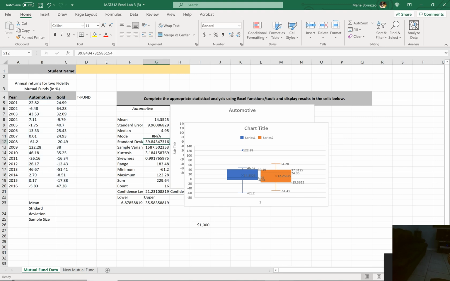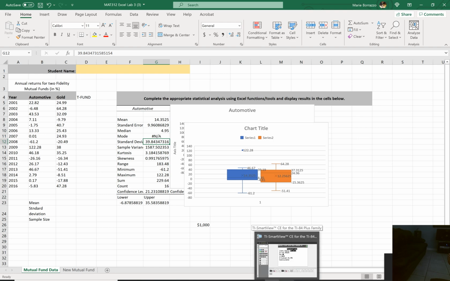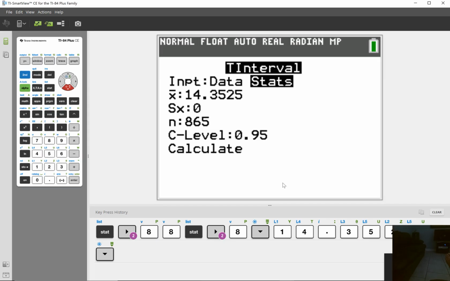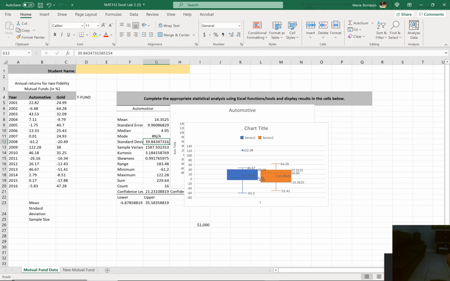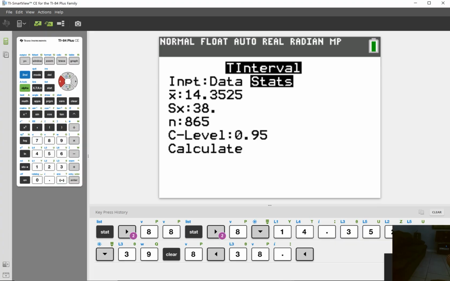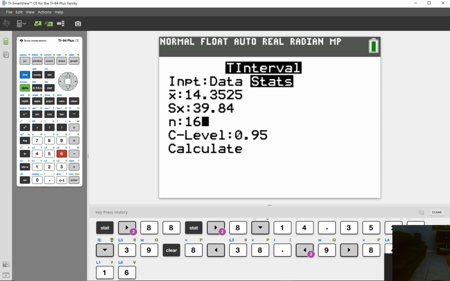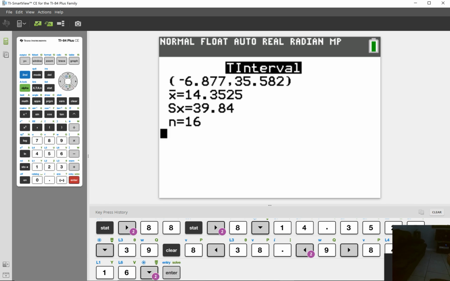We don't like to round standard deviation, so I am going to round it though, just for the sake of, I'm sorry, 39.84. Wow, 39.84. And our sample size is 16. So I'm going to go ahead and calculate that, and that's another way you could approach this. Notice again we have similar numbers.